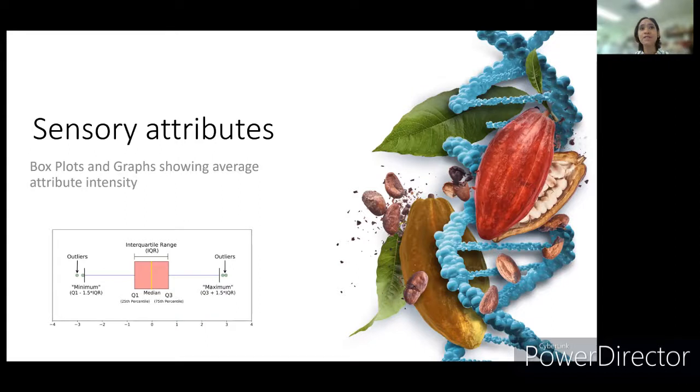However, if you're not super familiar with these concepts, don't worry. For this presentation, I just want you to simply look at the height of each box and the length of the lines above and below the box. And this should give you a pretty good idea of the range of the flavor intensities. So the longer boxes represent flavors that showed more variability or differences throughout the crop year, and shorter boxes represent flavors that are pretty much more consistent throughout the crop year. So just bear this in mind as I present the next 2 slides.